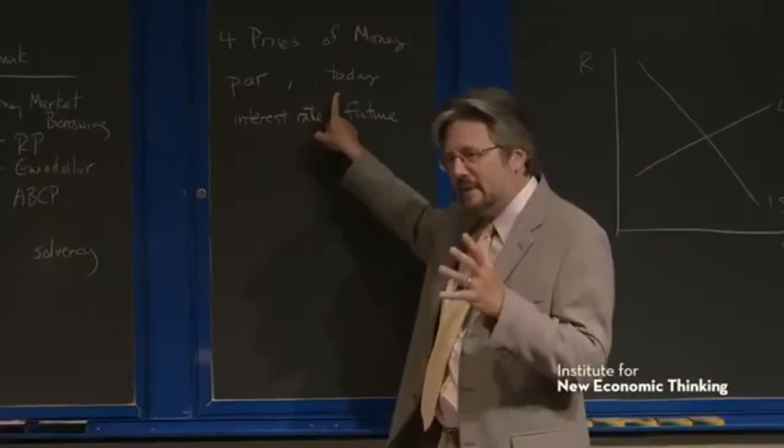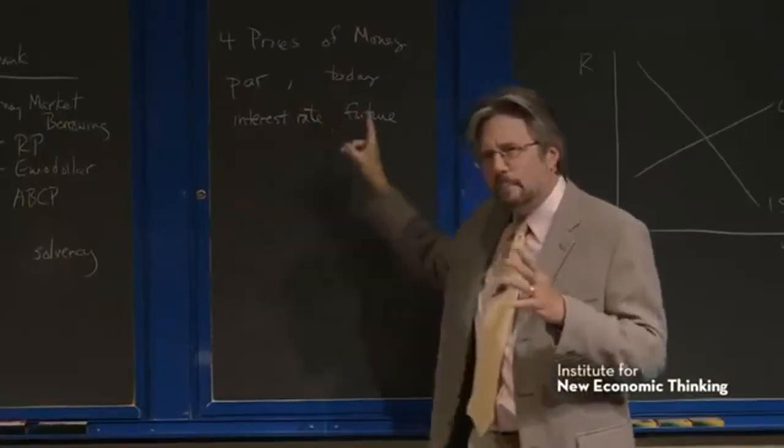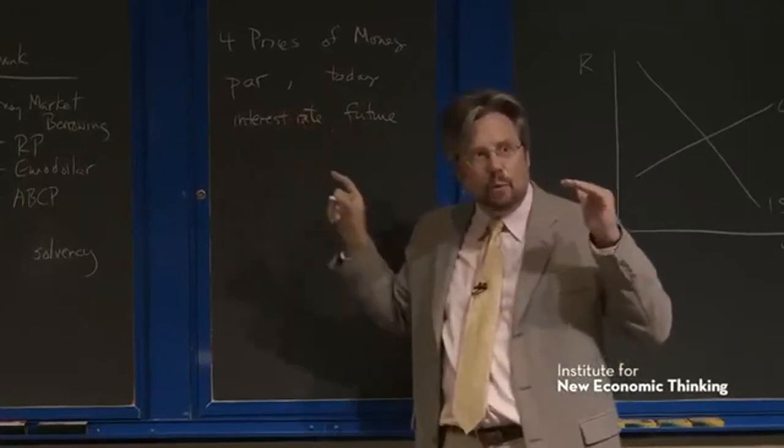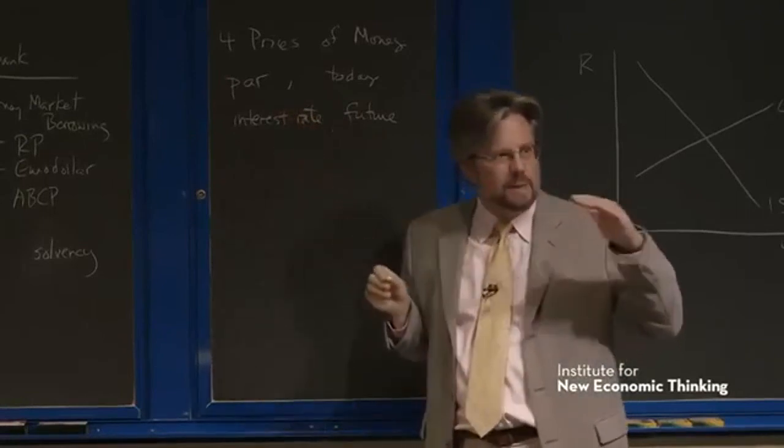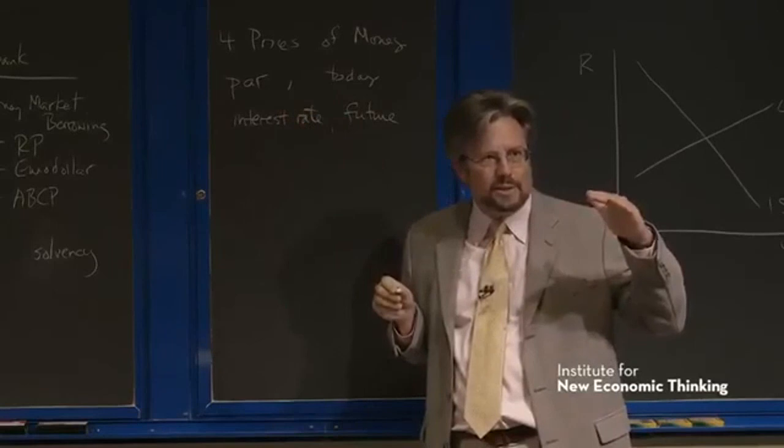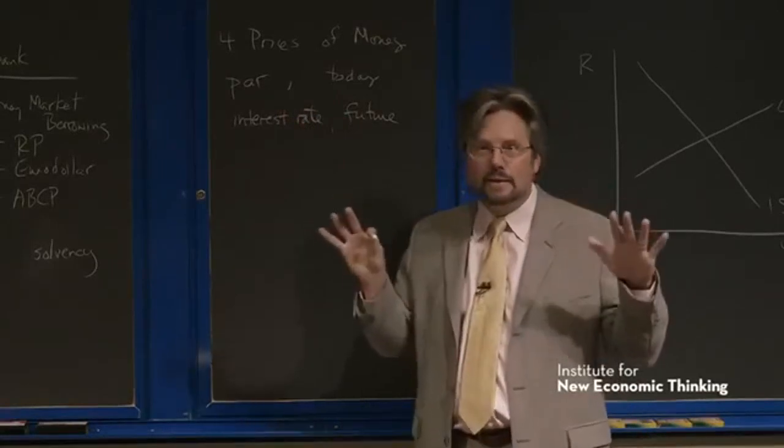Par clearing in the payment system in the United States was created by a set of institutions, and it is not easy to create this thing, by the way. Because this is like a fixed price. Economists are sensitive enough to realize that. If you have a price there, and now you fixed it at one for one, and you're not going to let it budge at all, no matter what the pressure is, that's not so easy. That's like rent control.